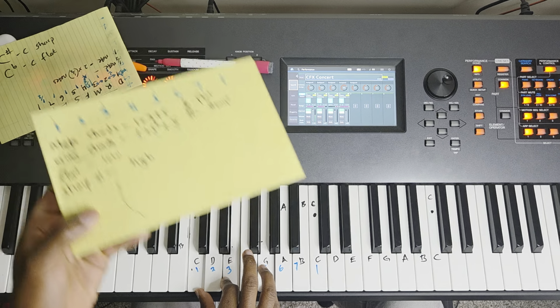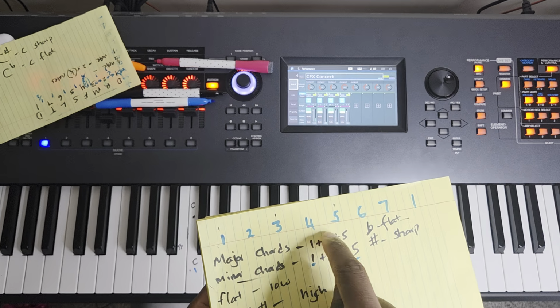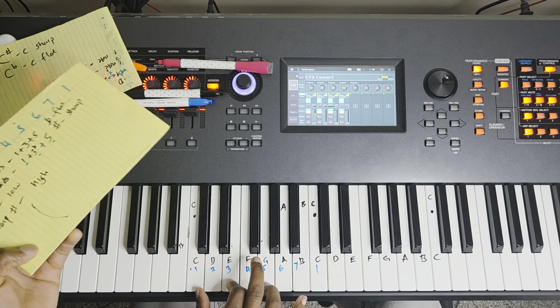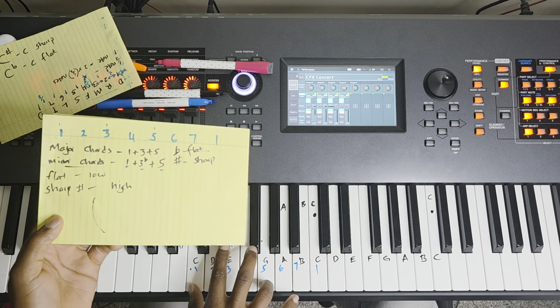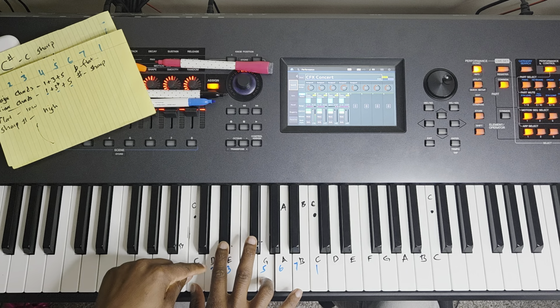And what is 1, 3, 5? You remember? It's a major chord right here. But you have to flatten the third to make it a minor chord. Okay? Hear that?